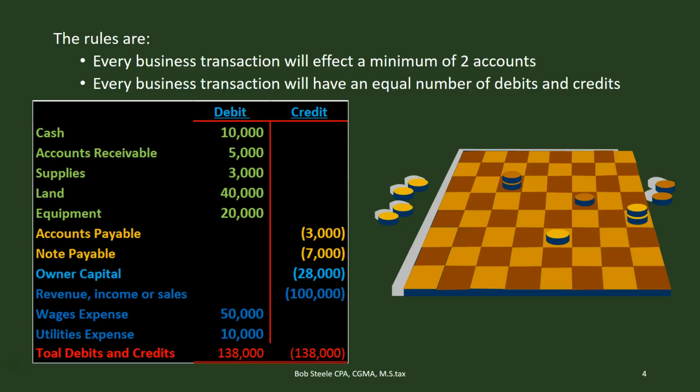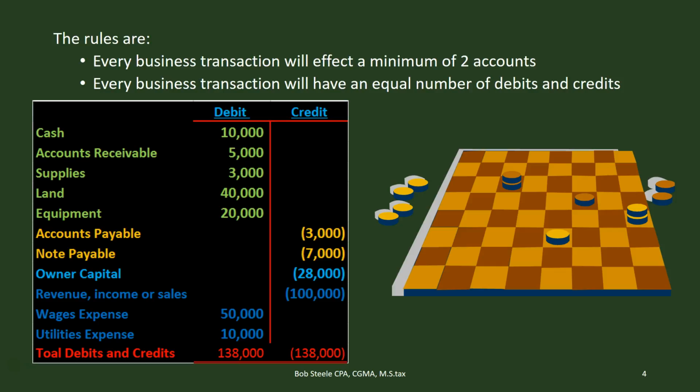Remember, this is the relation to the checkerboard. So we're visualizing our board. Visualize a giant T. It's a capital T. I have mine in red, so sometimes colors help to visualize. We have a capital T. On the left-hand side, we have debits. On the right-hand side, we have credits. It's 2 columns. That's what the T is for, to provide those 2 columns.